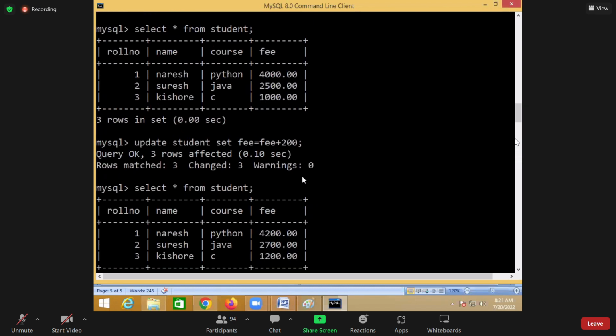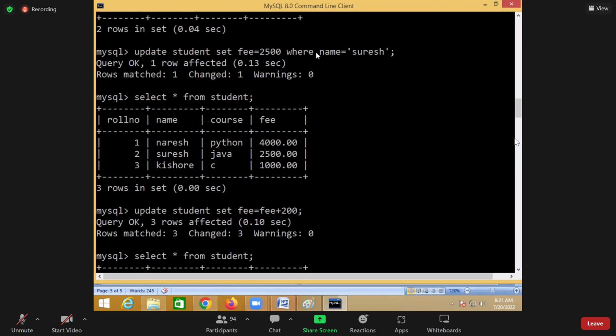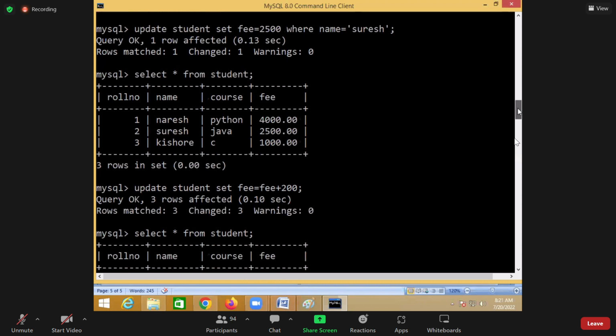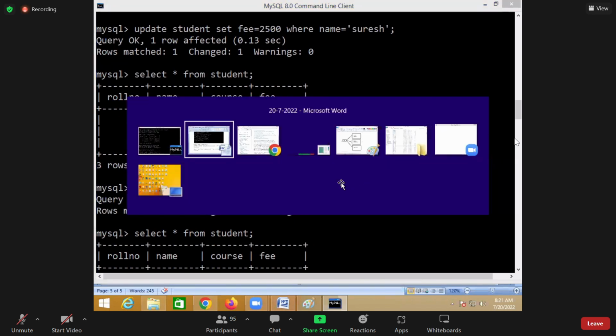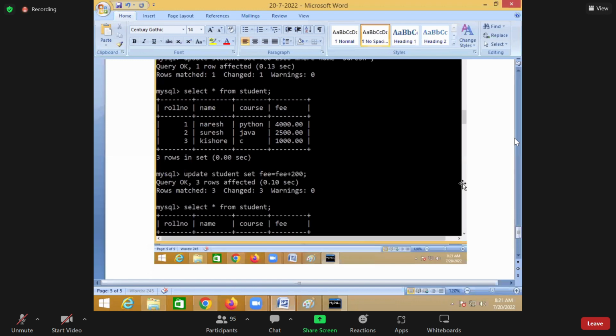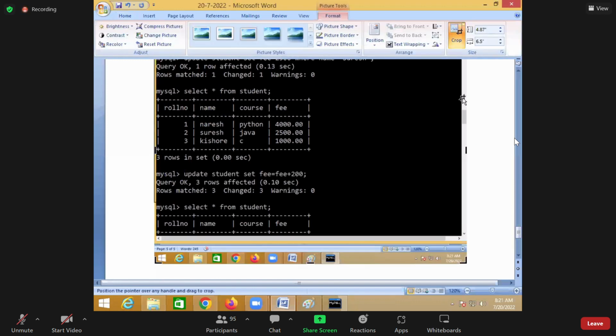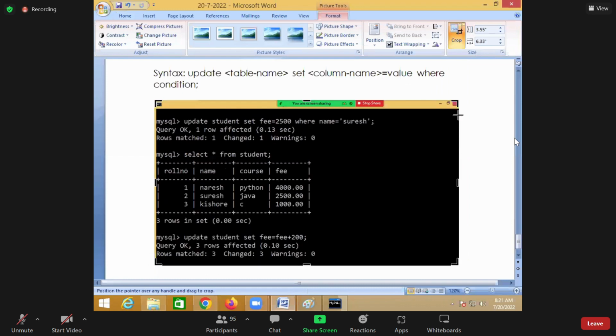But if you want to update only one student, you have to give the where condition. But if you want to update all the students or all the rows, you don't need to give the condition. Just give the update command, and that will update all the rows.